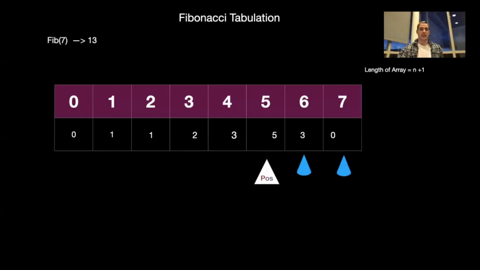And then here, and this is something that you might have seen coming, as we get closer to the end, the positions that we want to add to end up out of bounds. And, at the end of the day, that's just some conditional logic that we'll need to include in our code. But we keep going, and then that just disappears all the way until we get the 13 we wanted. So that worked. And for the sake of chopping some time off this video, I'm not going to code this up. If it's a challenge that you want to take on, I challenge you to code this up.